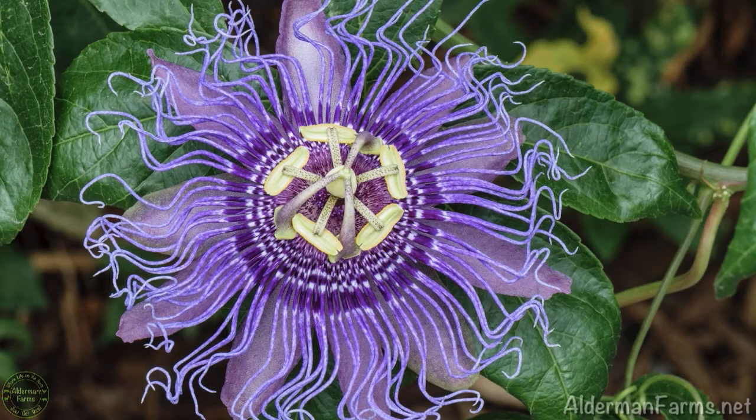Like one of my favorites, and we didn't have this back in Canada, so I absolutely love it here, is the passion flower. Most beautiful flower, like ornate, gorgeous. Takes over though. You put that in the back of the yard because it is crazy. It lives there now. But you get a whole bunch of caterpillars on it, and they eat it like crazy until they turn into the most beautiful butterflies. And my yard is just filled with butterflies once they start hatching.